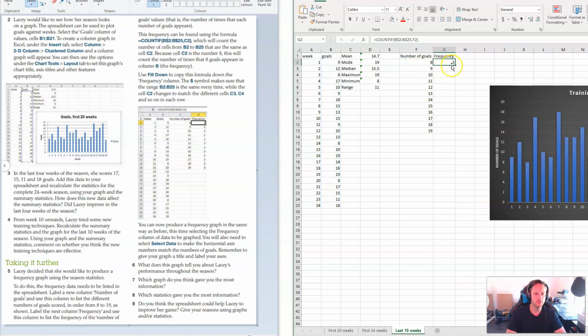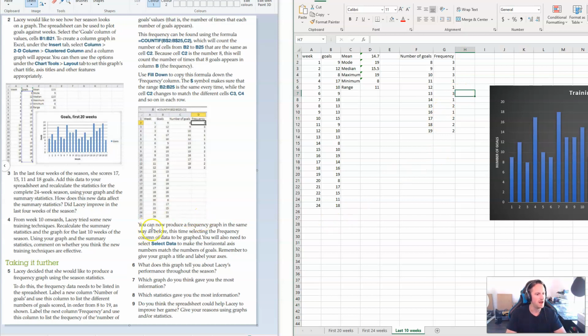So that frequency was there. Now what I can do is drag it down, and that's going to change, and you can click on the formula to see. It's always going to use the same data set, but it's going to change the value that it's comparing to. So here it's looking for the number 9, which is what's in the red box here, and there's 3 number 9s. So what you end up with is the same information that I just did, but with the power of a formula, it did it a lot faster.